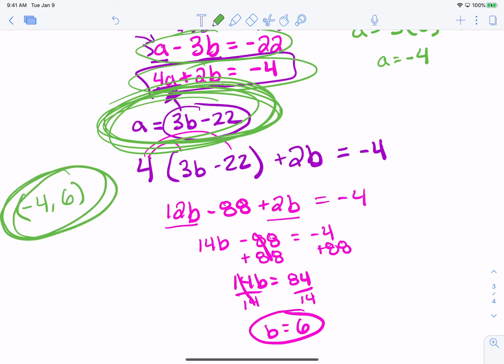How do you know which one's which? I always just go alphabetically. Obviously, XY goes XY, right? But if it's other letters, I usually just go with which one is first alphabetically. So A comes before B. If you switched those around and it's not XY and you said 6, negative 4, I would count it right because you don't know which one technically goes first. Does that make sense? If it's XY and you flip them around, yeah, you're going to get it wrong.